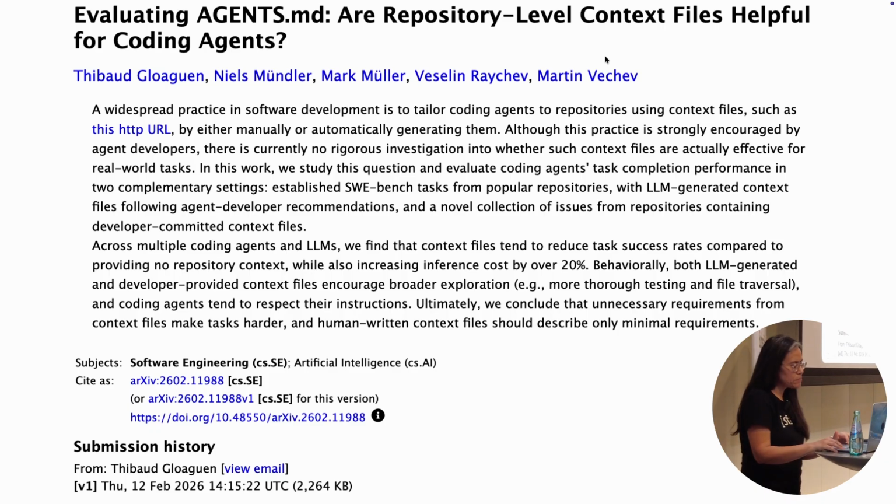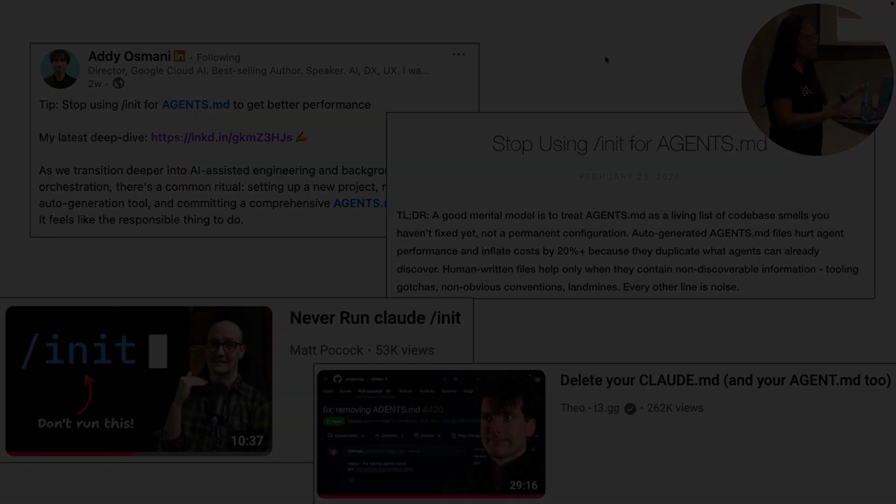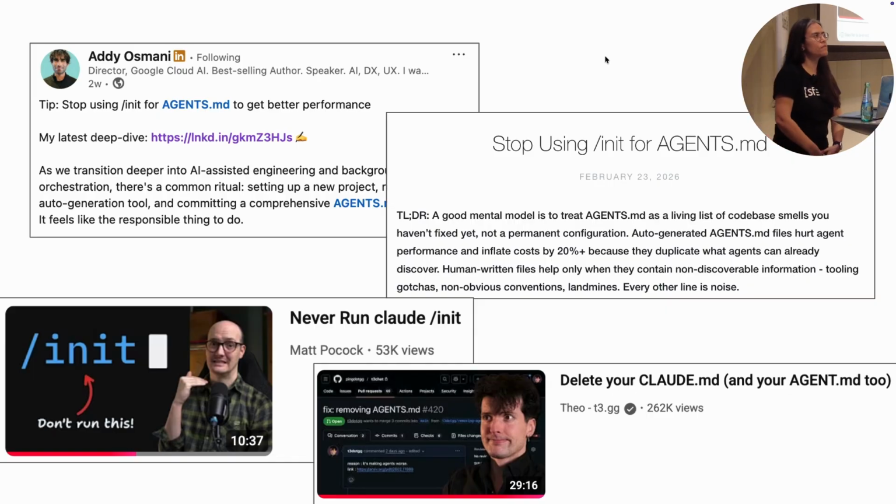It is really interesting, but after that, a lot of people also came up with some posts, and they were also expressing themselves on that matter. There are a lot of conclusions in that paper, but one of the main conclusions that a lot of people drew is that we should stop doing the init command on our projects, because one of the things that we can do as a first step into adopting an AI coding assistant, be it Claude, Gemini, or whatever, is you have a really big project.